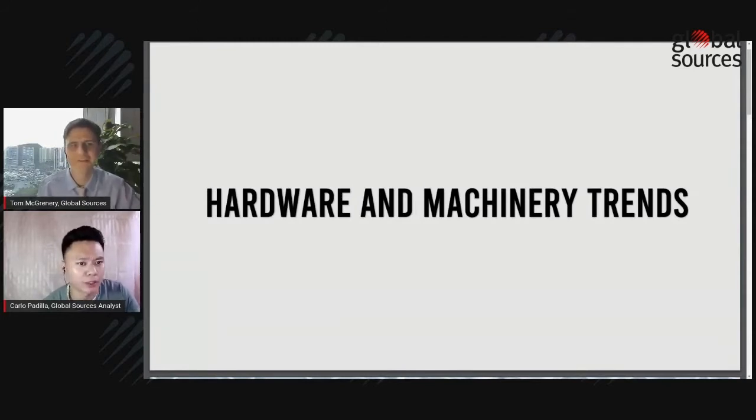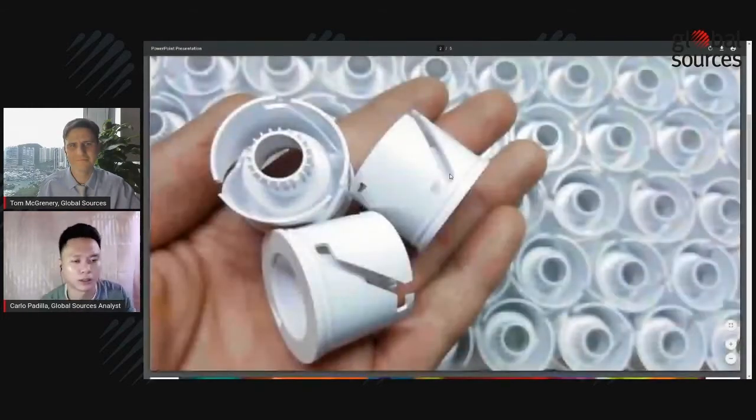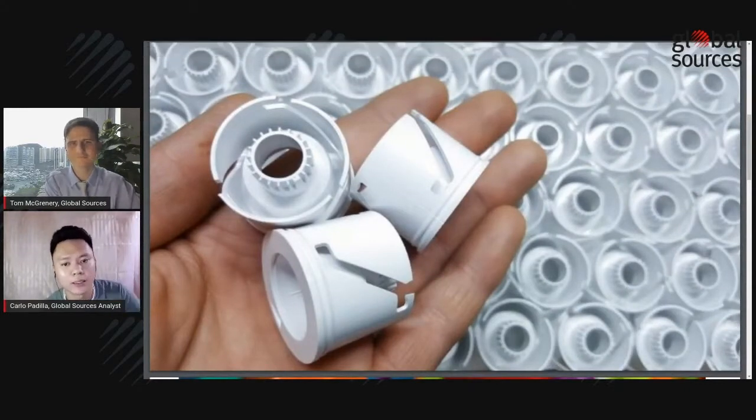For some of our viewers who may not be familiar, injection molding is the process of producing custom parts for different things, like the housing of a power tool or plastic toys, or even the remote control that you use with your TV. Everyday stuff like that. Almost every industry that manufactures uses plastic injection to make their parts and components. So this isn't solely a hardware sourcing topic? It will affect any vertical. Yes, pretty much.